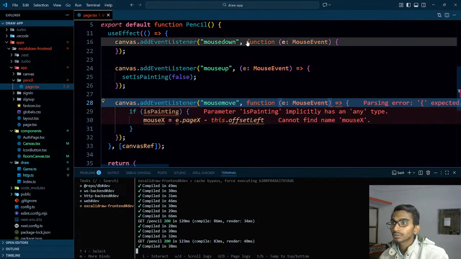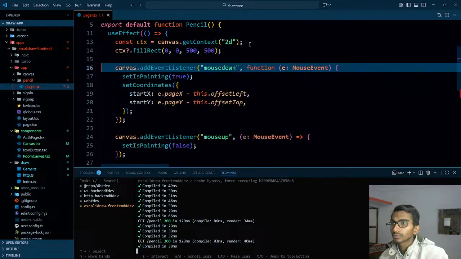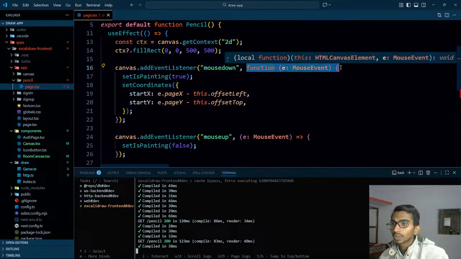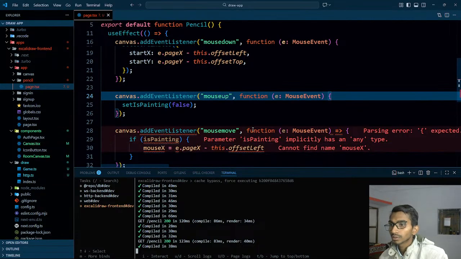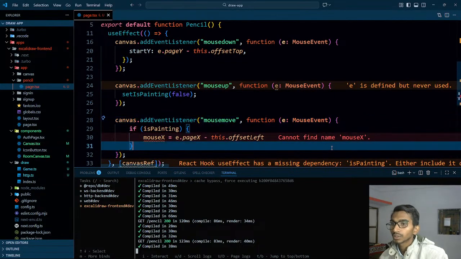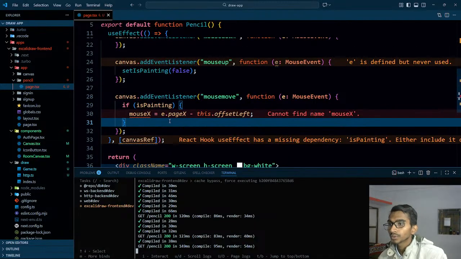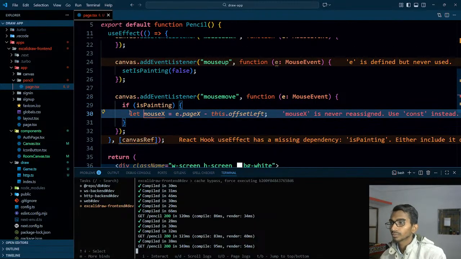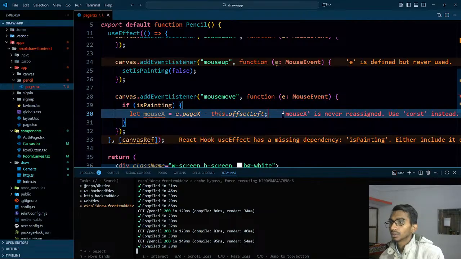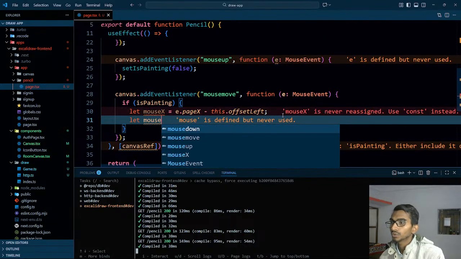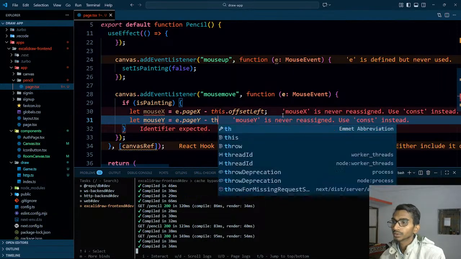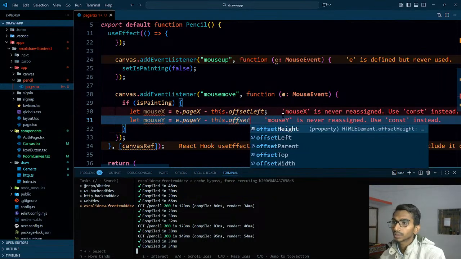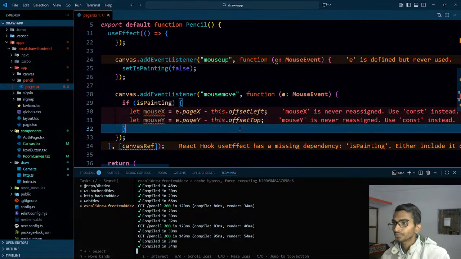Let's do one thing. Copy the whole thing, paste the whole thing. Fine. Okay, so this thing is done. Let mouse y is equal to e dot page y minus this dot offset top. This thing is also done.